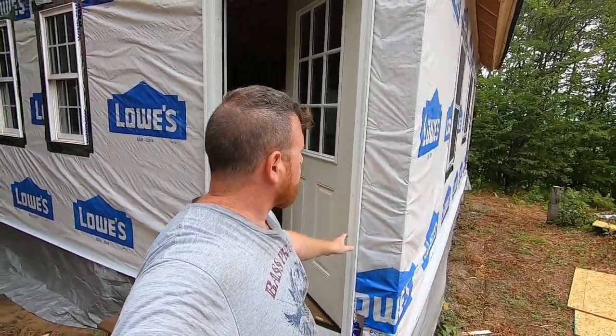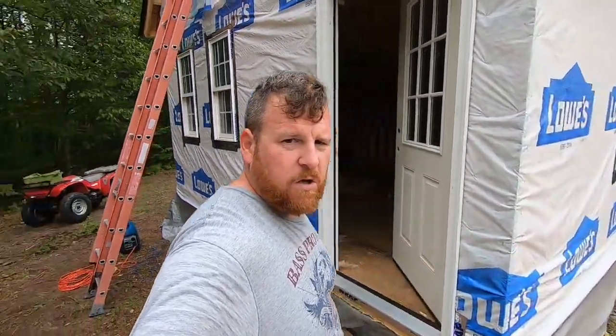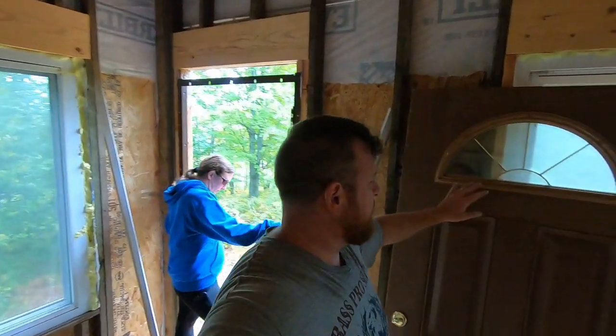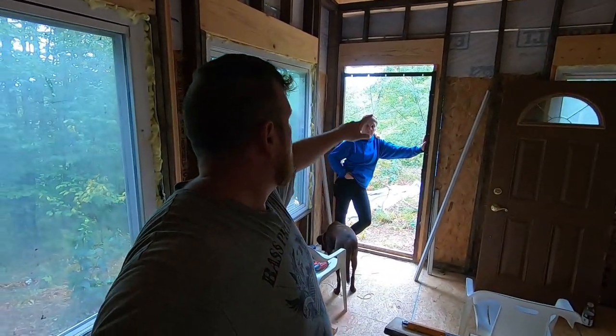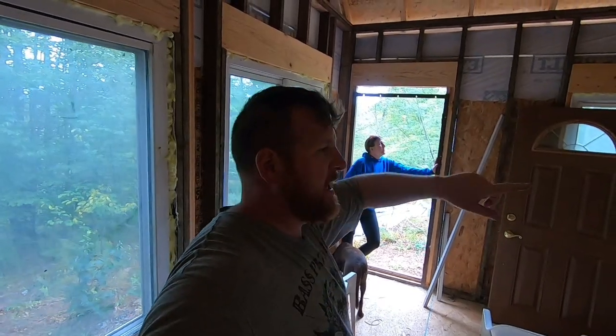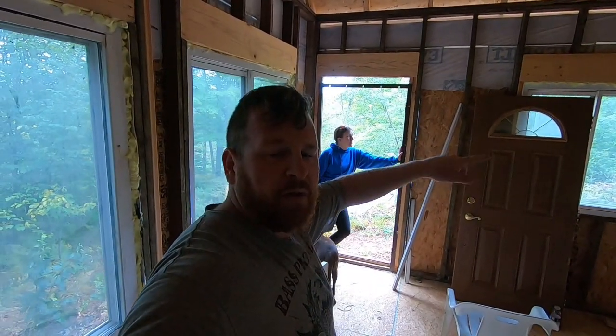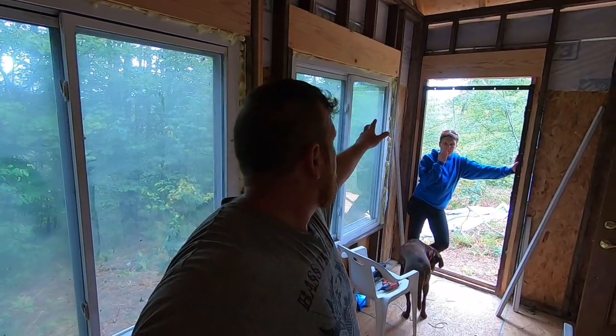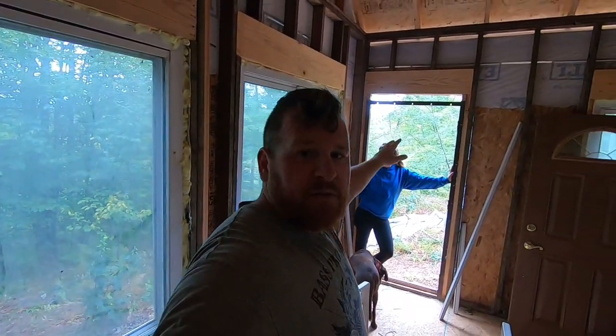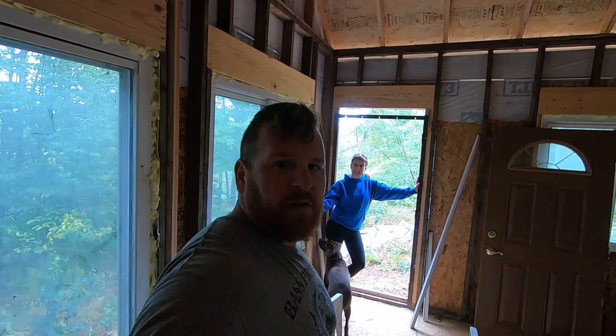Pre-hung door installed. 99%. I gotta caulk it a little better and put a few more screws in the bottom, I'm sure. So we have this door here. This is a replacement door where you have a hinge that goes inside a door wall or a pre-hung door frame that's already existing. So I ended up putting 2 2x4s on either side of the door frame to size it correctly.